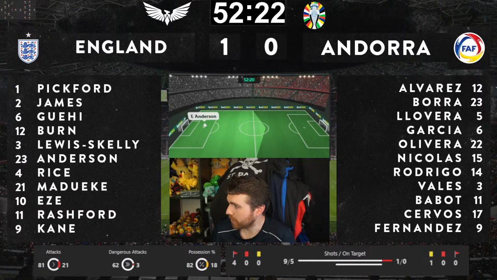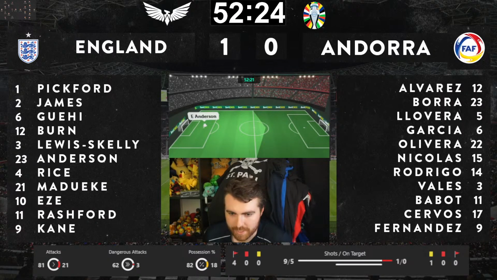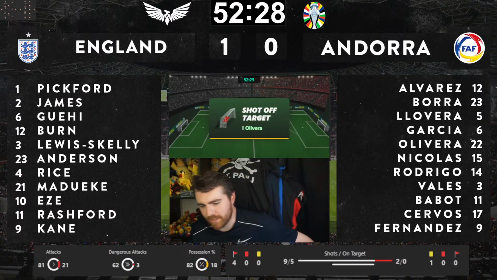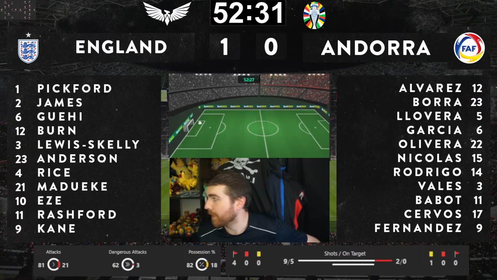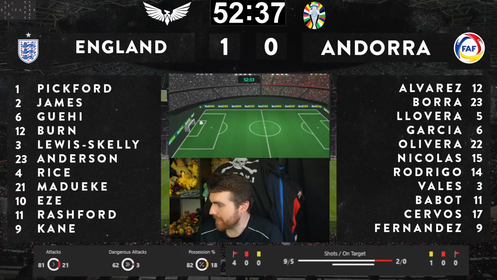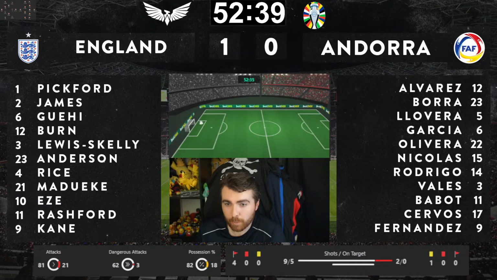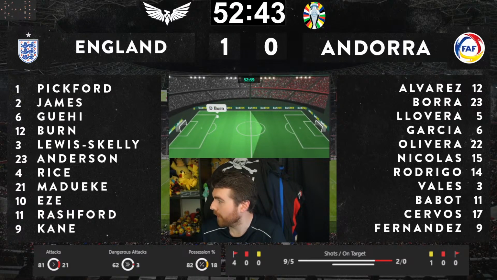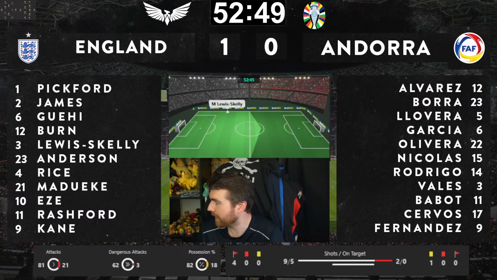Oh my god, they've had a shot. It's blazed over the bar. Gary, always on TV. Apps are always behind, no matter what it is. Yeah, 1-0, you would expect a little bit better. But how on earth we aren't 3-0 up? I couldn't tell you how these chances have been missed. That's got nothing to do with the manager or how the game went.